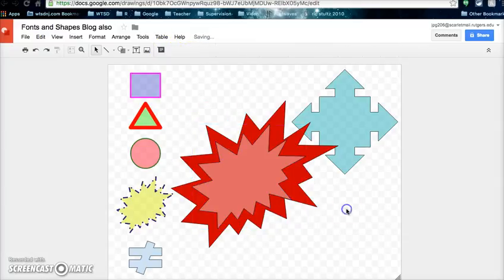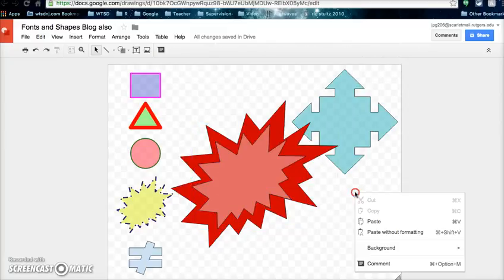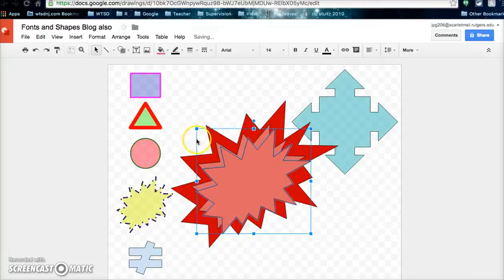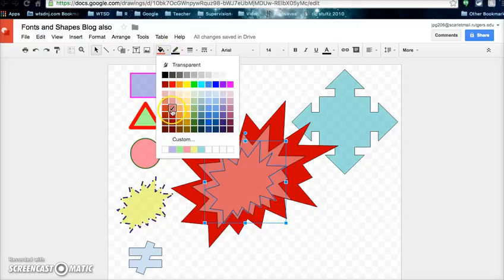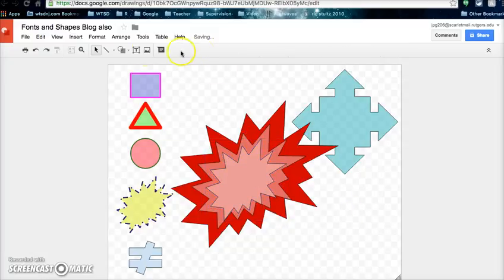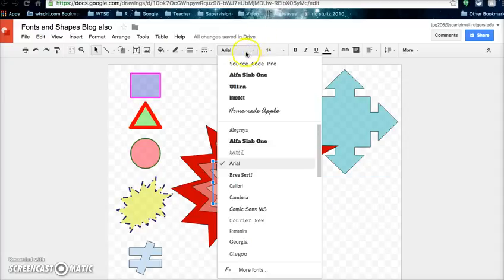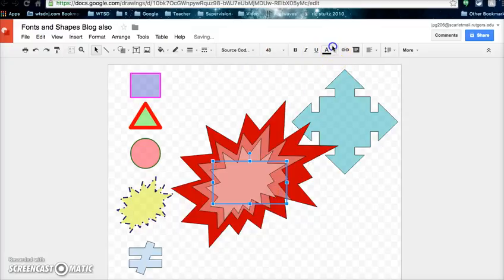Alright, so just take that one a step up, and then I can actually copy that one and paste it, and then just make it slightly smaller by pulling in on these little blue boxes, and then again make it a little lighter, and then I can create a text box and create something really cool for a project that I might be working on.